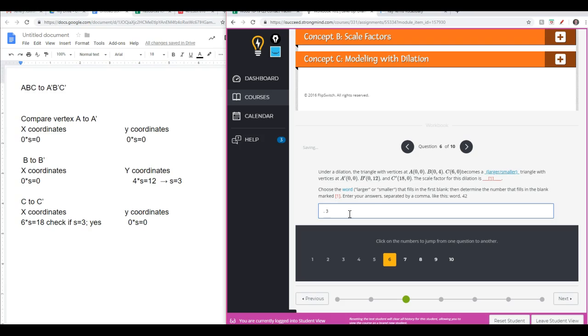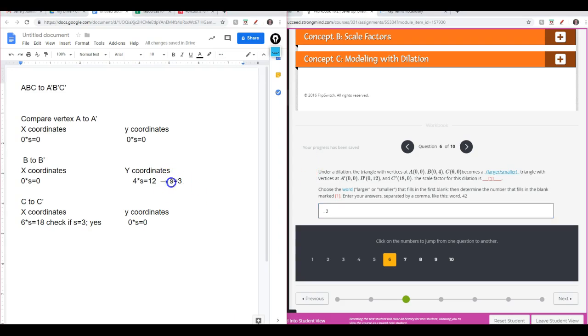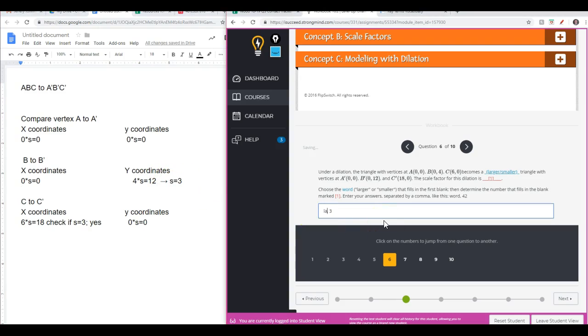And our first answer is, is that image larger or smaller? The way I'm going to do it is just compare this scale factor. I know if the scale factor is bigger than 1, then the image is going to be bigger. So since this scale factor is 3, that's greater than 1, it's going to be a larger image, because I'm multiplying it by 3, which is going to make that picture larger. So that's how I'd go through and answer this question.